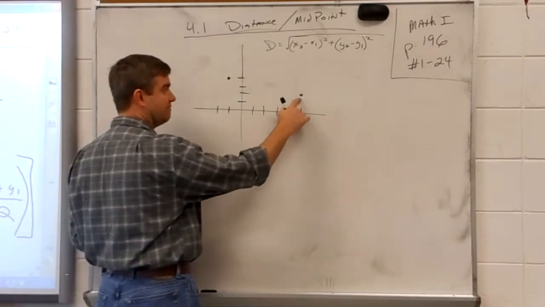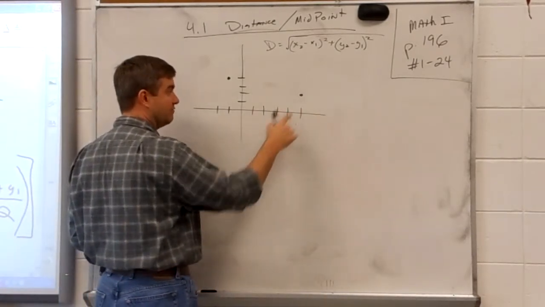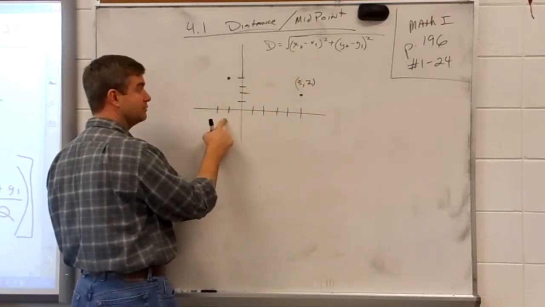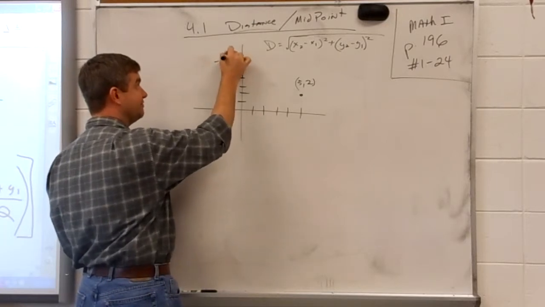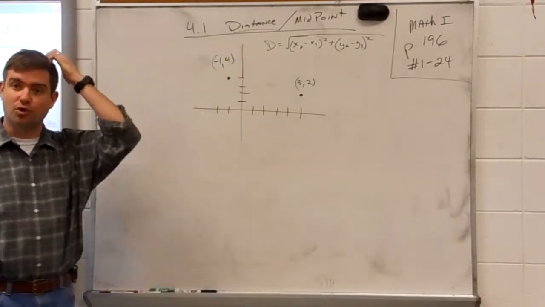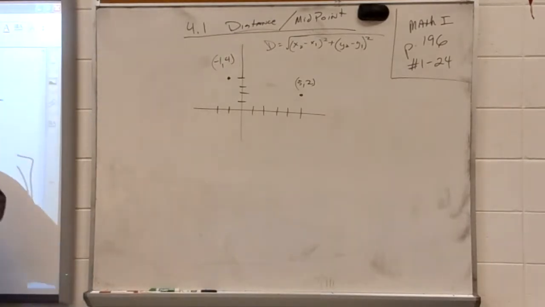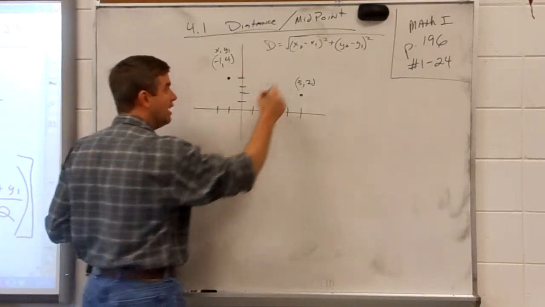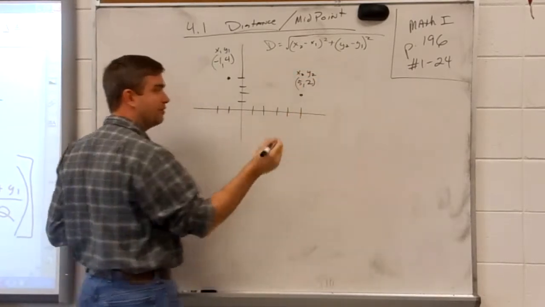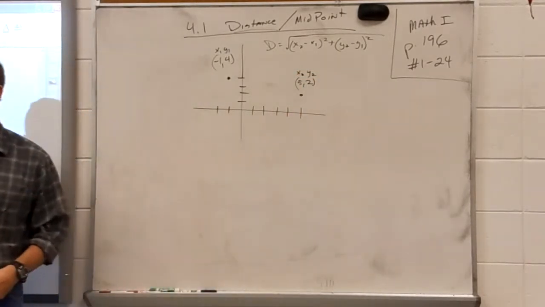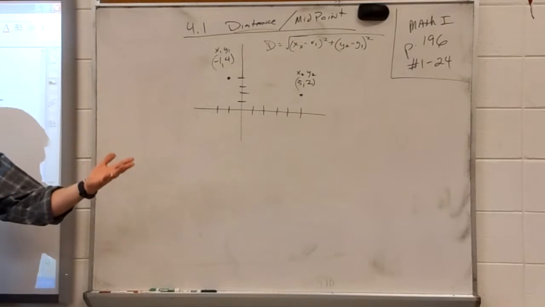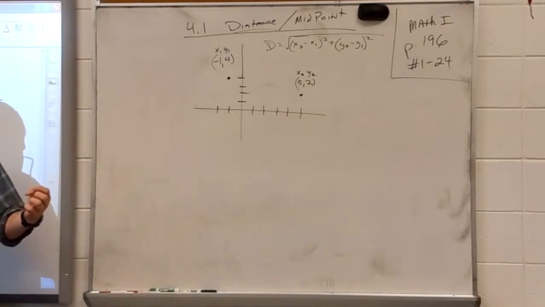What are the coordinates of this point? Before we begin, we need to figure out the coordinates of this point. What are they? 5, 2. 5, 2, very good. What are the coordinates of this point? -1, 4. Very good. So you need to find those two coordinates. And you need to assign x1, y1 to one of those points and x2, y2 to the other point. It makes no difference which one. You could swap them however you wanted to; if one person does them one way and another does it the other way, both get the right answer.